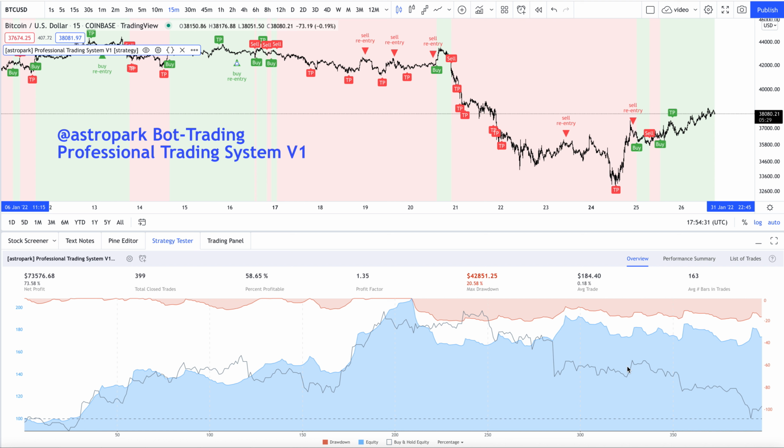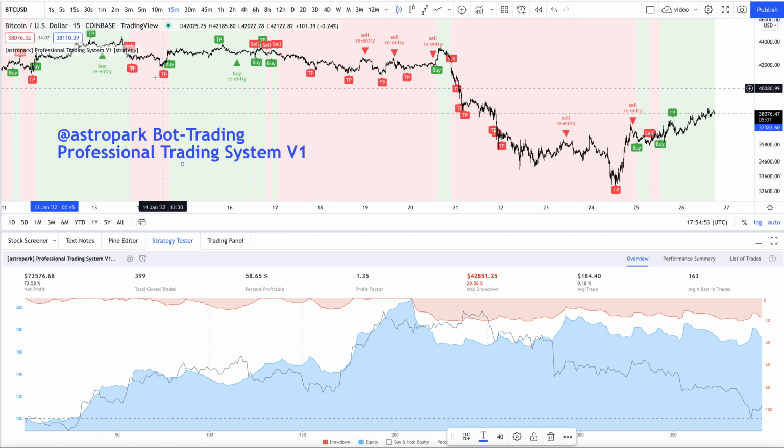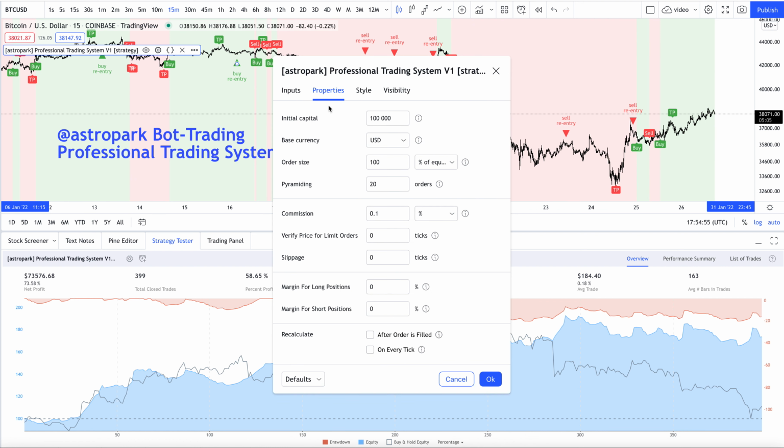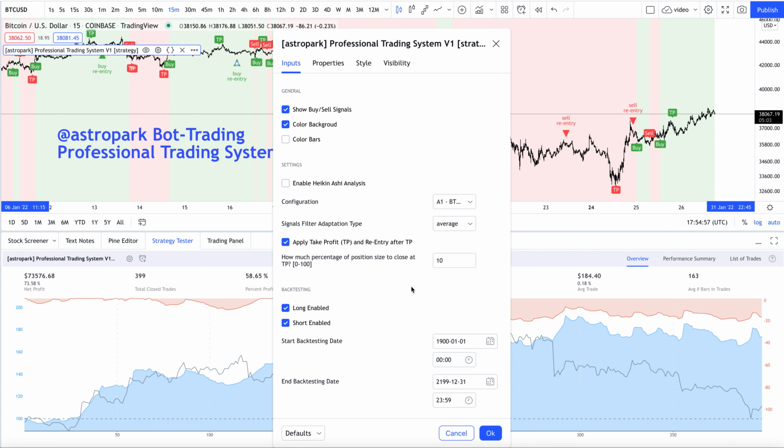As I told you, I really use this indicator on my account. I'm happy to use it. A lot of customers are happy too. So what's the purpose of this video? I want to explain how you can use it for trading other crypto, because the default settings are good for Bitcoin, but for example are not good for other pairs.